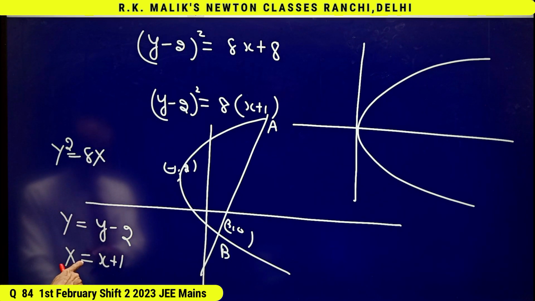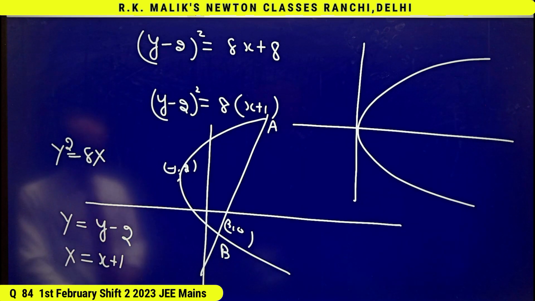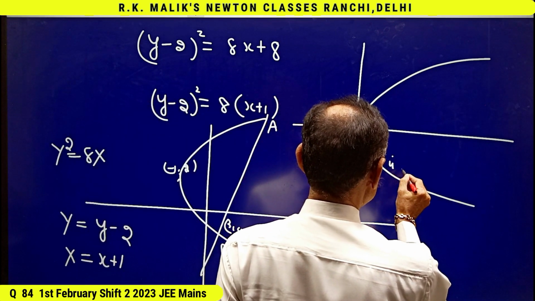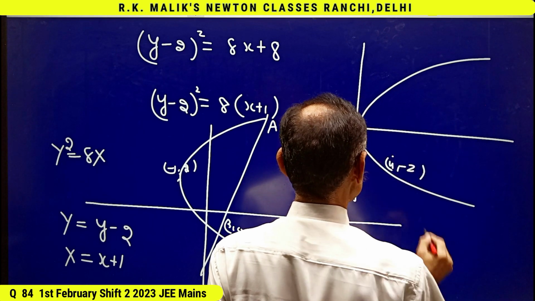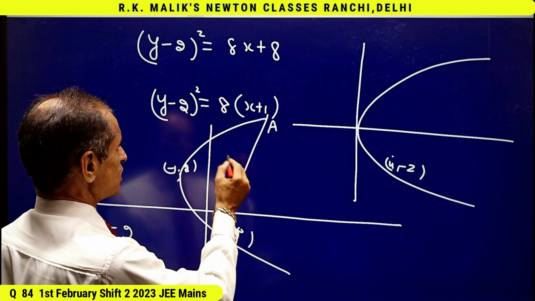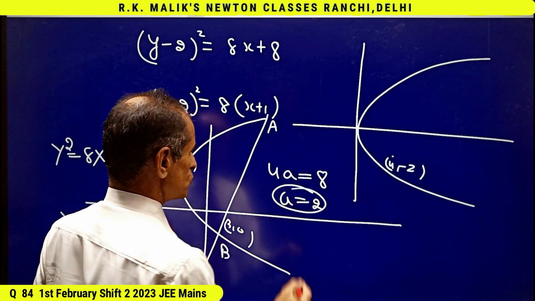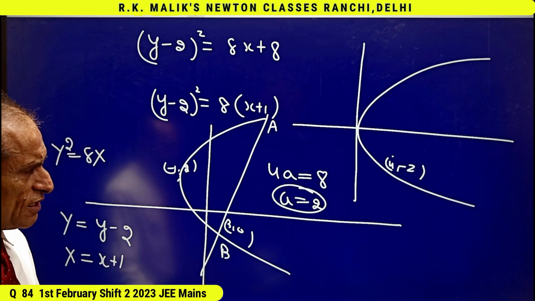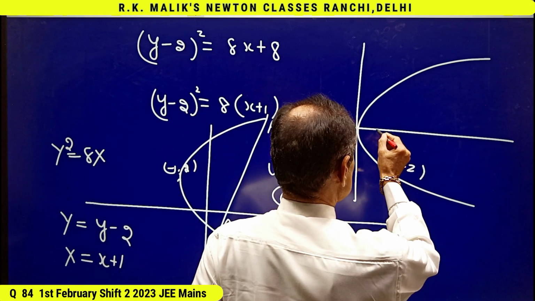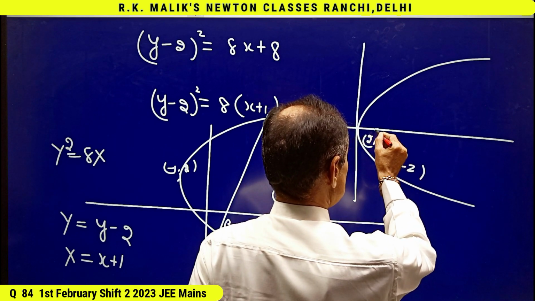Keeping these two formulas in mind, to find the new coordinate of the point 3, 0: putting x equal to 3, capital X becomes 4, and putting y equal to 0, capital Y becomes minus 2. That is, the chord is passing through the point 4, minus 2. It is also clear that 4a is 8, that is a is 2, which means the focus is the point 2, 0, and the chord passes through it.